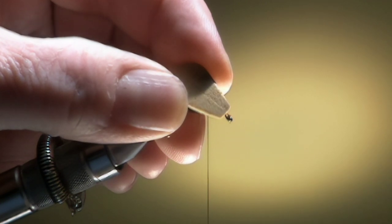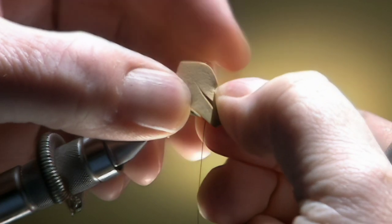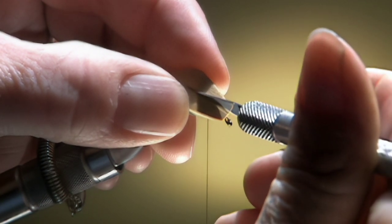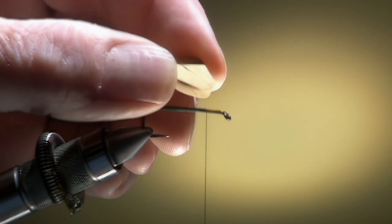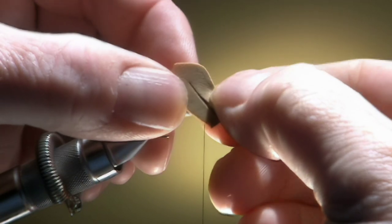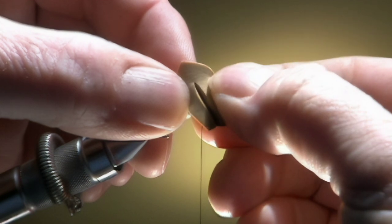No, the foam body on this fly actually overhangs the back of the fly. I see. So we may have to make a couple of incisions, and obviously you've got to be careful not to cut yourself. Or all the way through, I guess. Yeah. You can see the incision there that the hook shank's going to fit into.